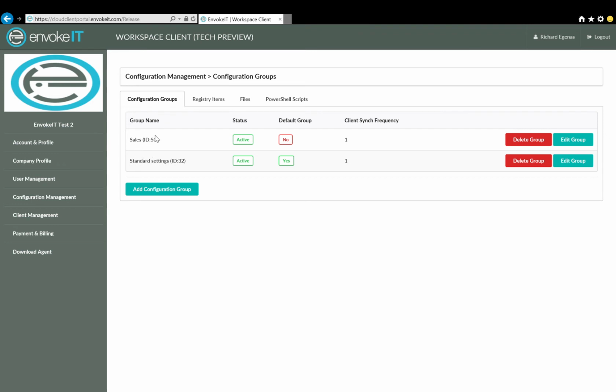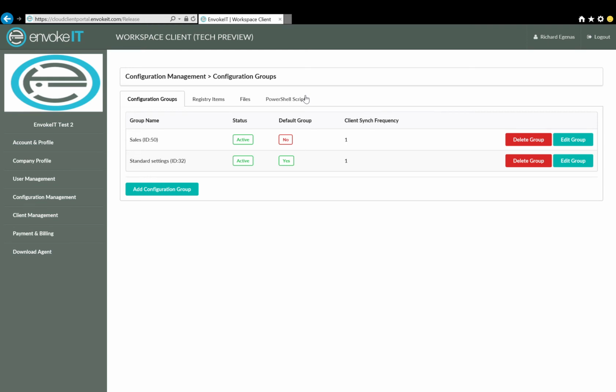Think of configuration groups as Active Directory groups where computers can be a member, or an entity like an organizational unit, OU. So devices are members of configuration groups. And then you have different configuration items, like a registry item, a file item, or a PowerShell script. All of these are linked to one or multiple configuration groups.